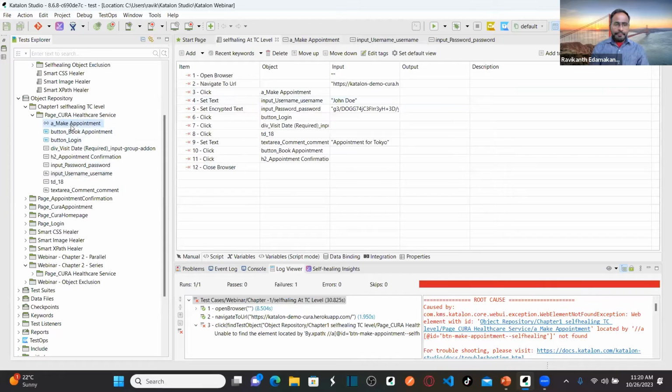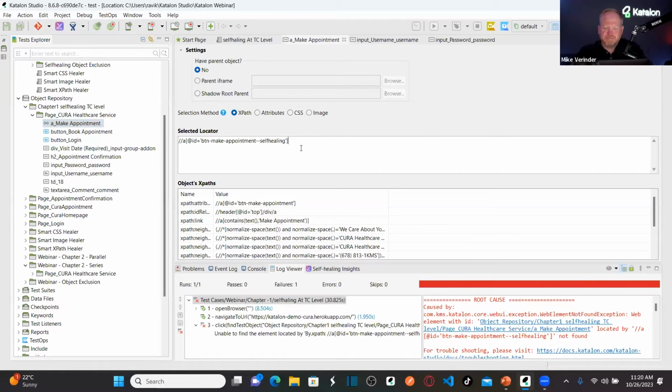Whenever I enable self-healing, you see there are a lot of alternative XPaths available here, right? So self-healing will be utilizing these alternative XPaths. So first of all, let me just enable self-healing.